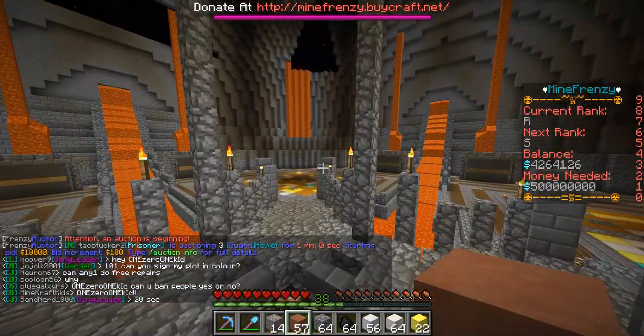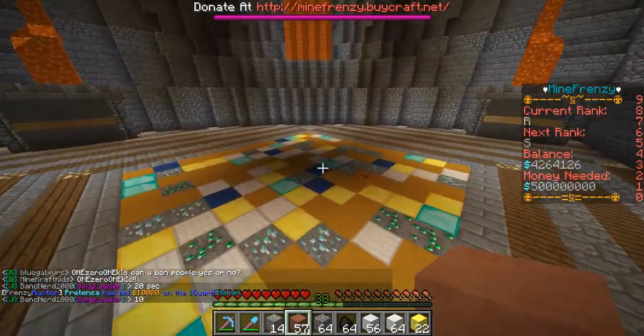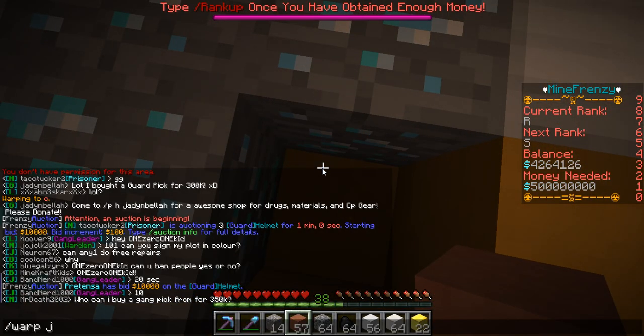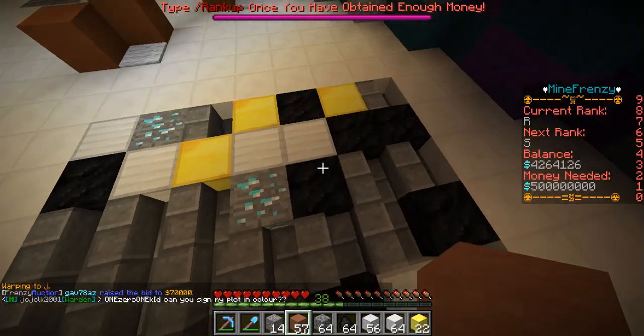Oh, there's none here. You didn't see this mine. You didn't see this. No, they took him out. They took him out. No. Yes, they have him. /warp J. Which mine were we in? This one right here, right? Yes, this one.